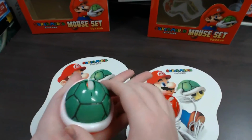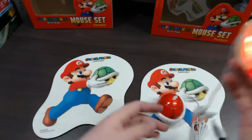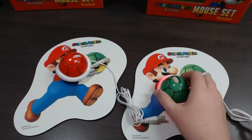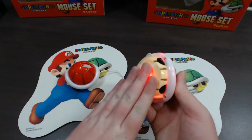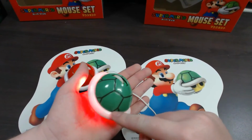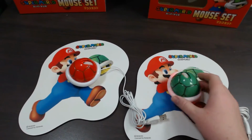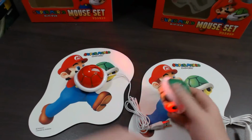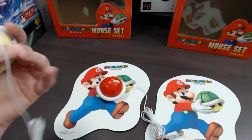Now the green one, you can't see it as much. More lights up here. The green one doesn't seem to light up as much because the orange is obviously a little bit more transparent than the green. Green's a bit too much of a solid color for it to really show, but you can see it in the round area there, in the white. See it light up there. So it's a pretty cool little thing. I mean, the orange one looks better when it lights up, but I do like the green one's color better.